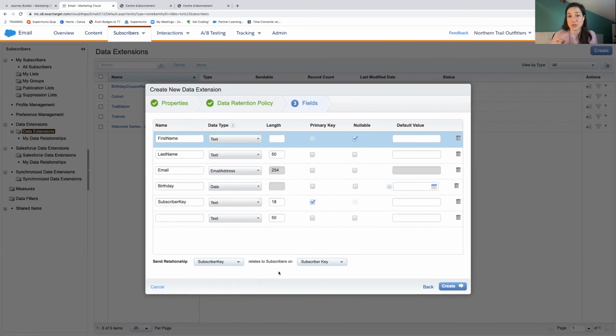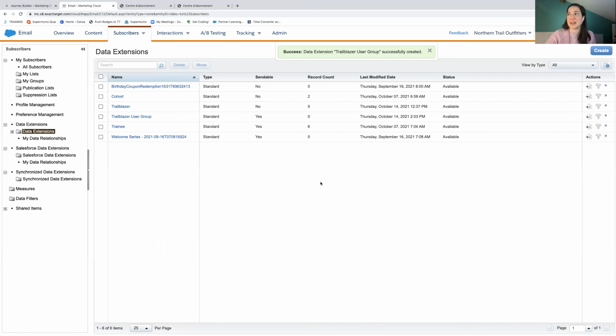Now, why do we need to do that in the first place? Well, it's going to be especially around their opt-in, opt-out information. We want a way for the system to be able to look at this data extension and verify whether or not they've opted out of all email communication with us. Even if they are on this data extension at the point of send, if they have opted out of all email and globally unsubscribed from us, then they will not be sent to. So that's going to be very important for us. We want to stay compliant, and the system does it for you.